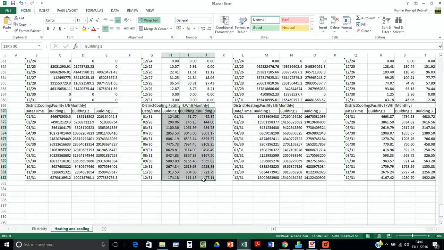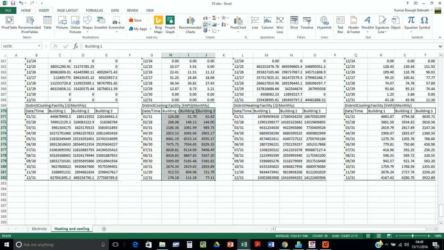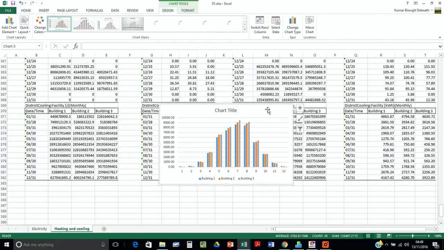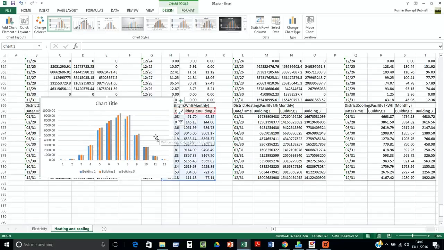Let's first compare the cooling data. In terms of cooling data, we can very easily see that the lowest amount of energy needed for cooling is in building 1.